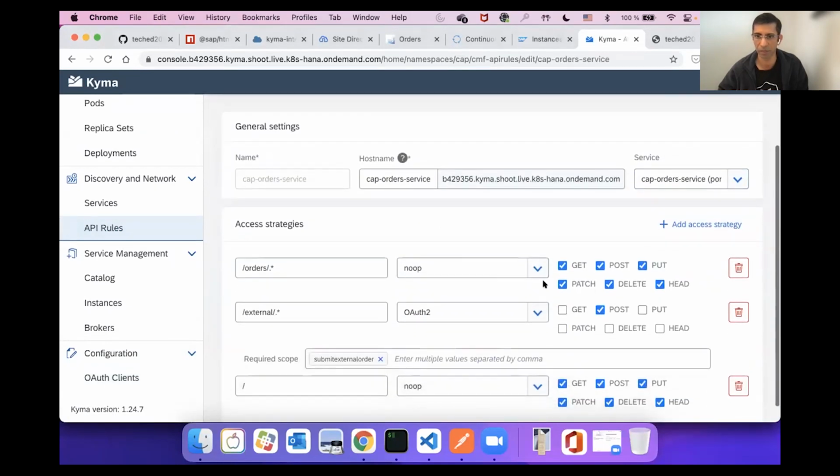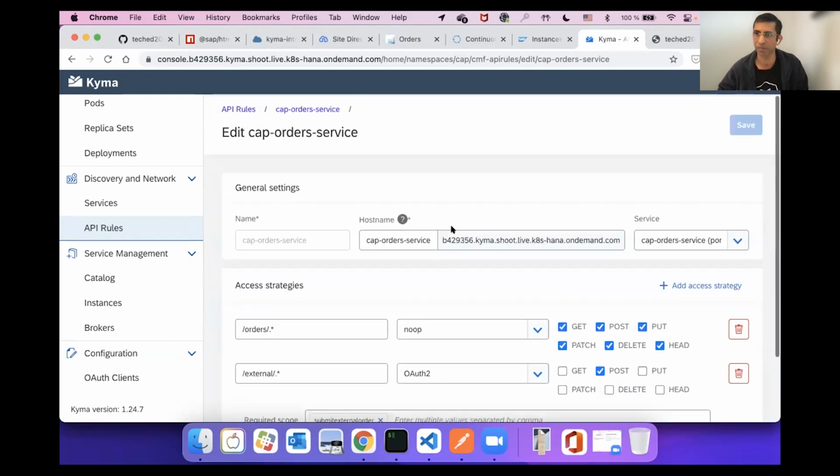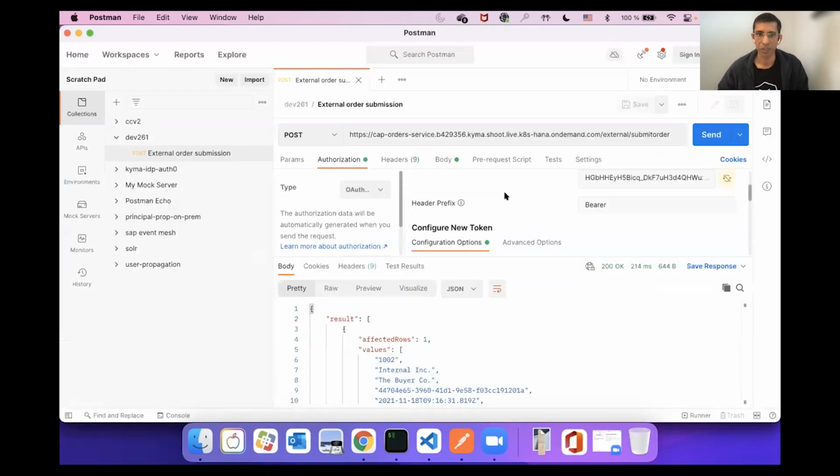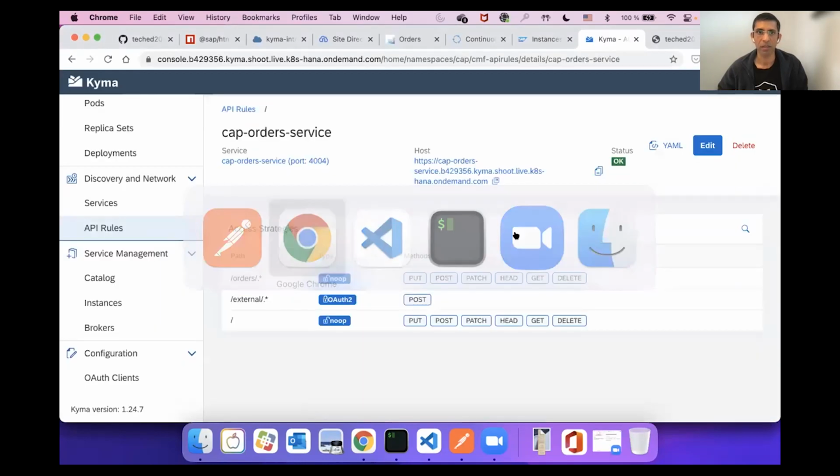For example, I can select a JWT and then provide an identity provider, the keys and the JWKS URI, so that it can be authenticated against that particular IDP's token. So that finishes our OAuth authentication part.